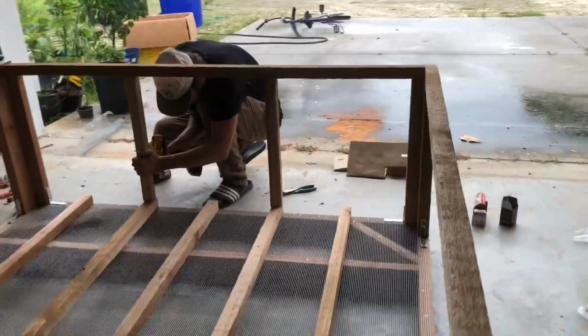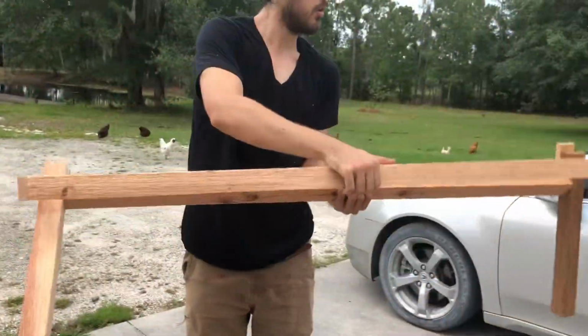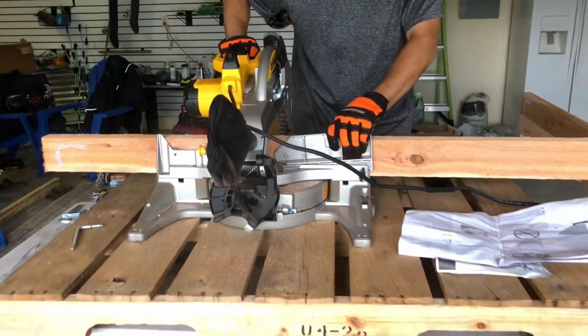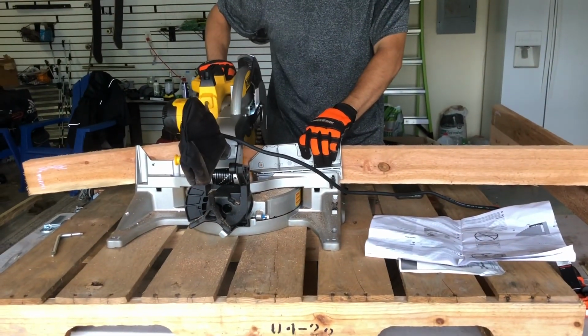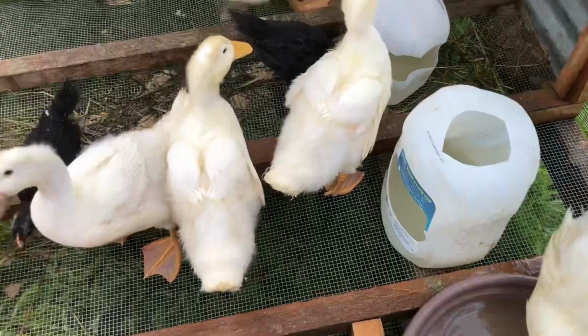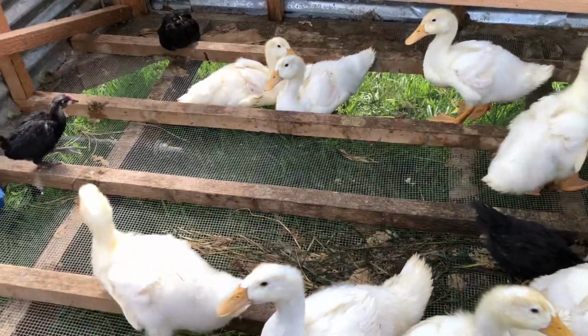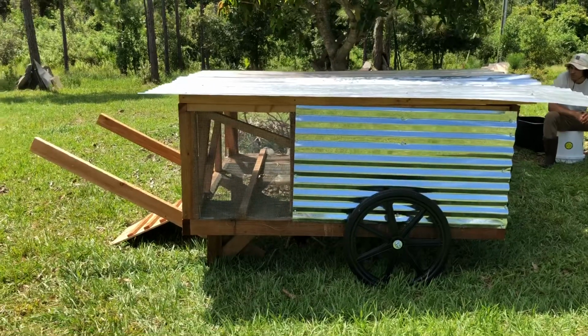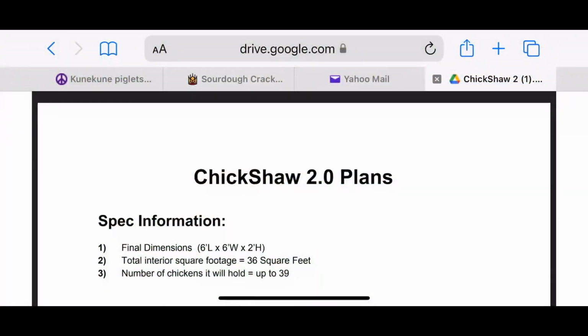This is our experience building the Justin Rhodes Chickshaw 2.0. I want to talk about the plans and some things that were a little bit confusing that I can try to explain. Some things that we changed that worked for us, and maybe how to save you a little bit of money. Now, I would definitely recommend getting his plans.